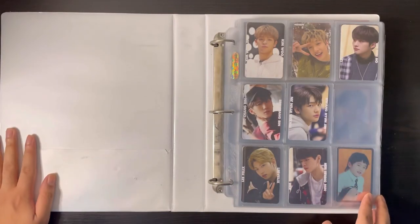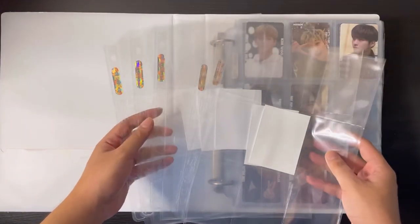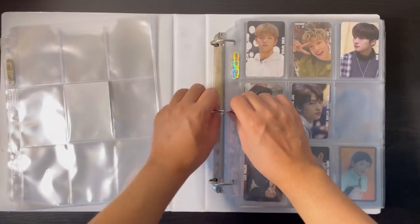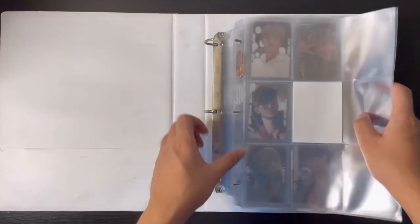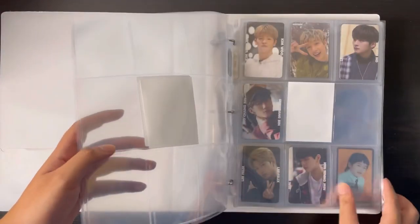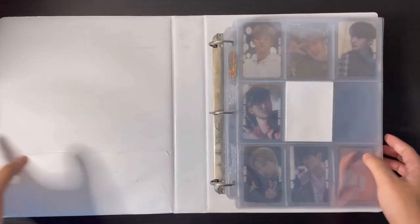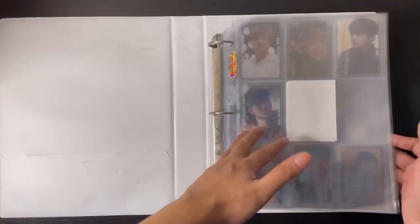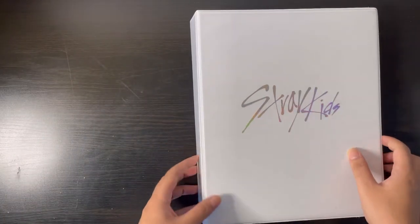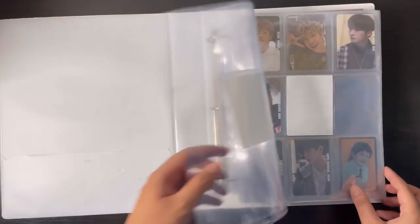We're setting up a dedicated section for Woojin. I don't have a dedicated Woojin binder yet but I'll put him here for now. There are eight photo cards per set and five sets, so I pre-made five nine-pocket pages with just a filler sleeve in the middle. I'm not sure on the arrangement of versions yet, but they're here and don't take up much space since there are no photo cards in them yet. Stray Kids might actually move — this whole section might move because this binder is getting kind of old. I'm thinking of replacing some binders but it's not urgent.